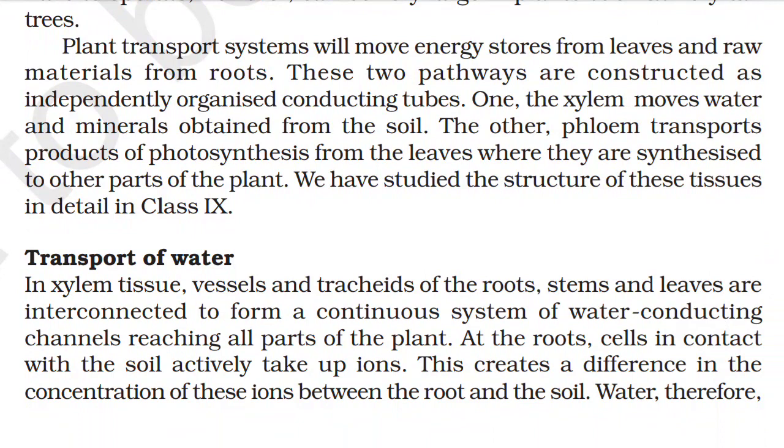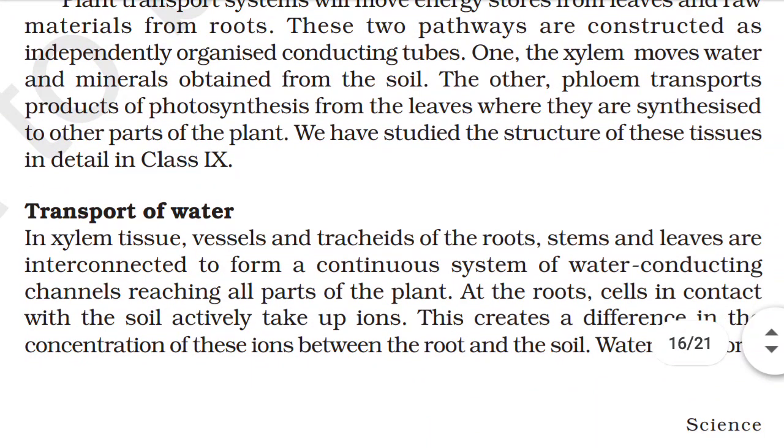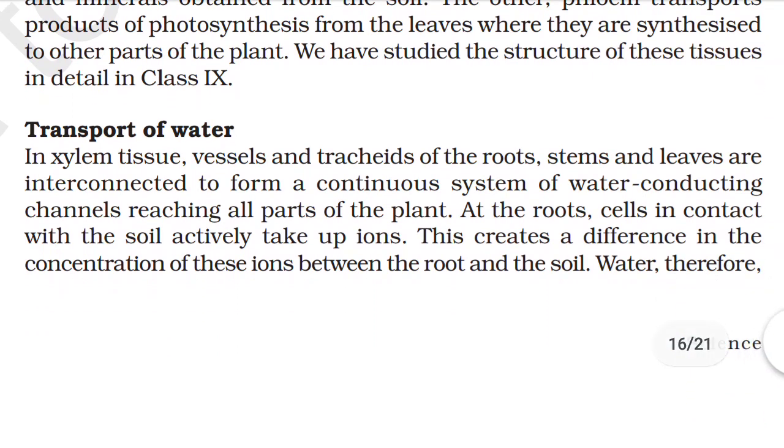These two pathways are constructed as independently organized conducting tubes. The xylem moves water and minerals obtained from the soil. The other, phloem, transports products of photosynthesis from the leaves where they are synthesized to other parts of the plant. We have studied the structure of these tissues in detail in class 9th.